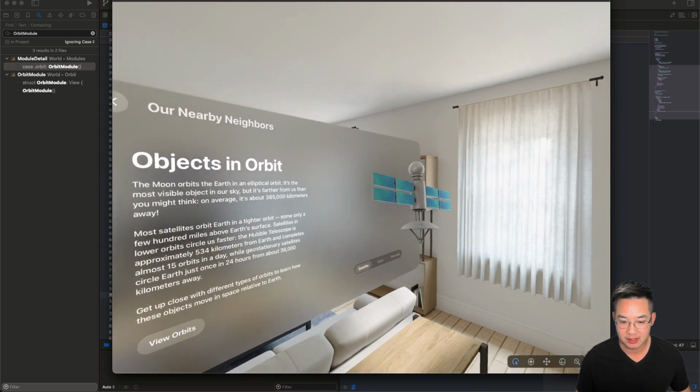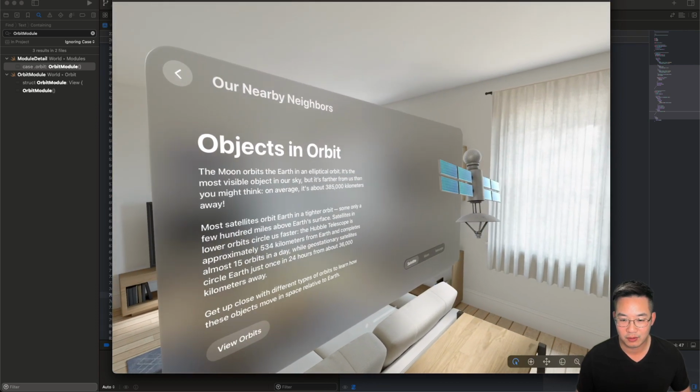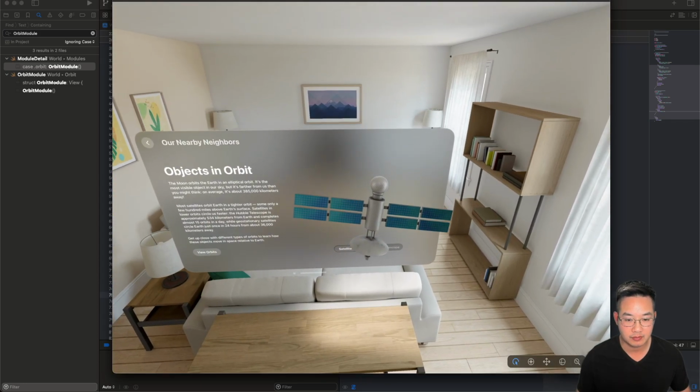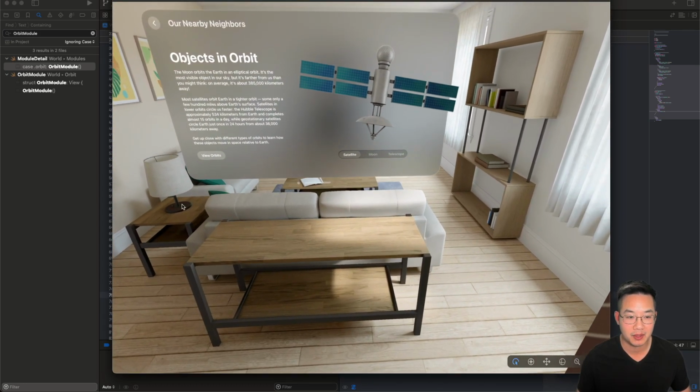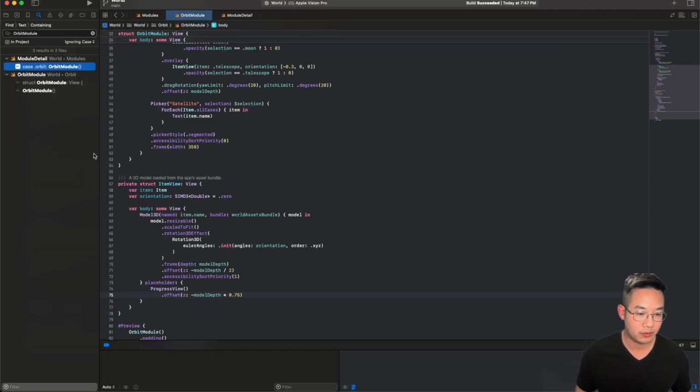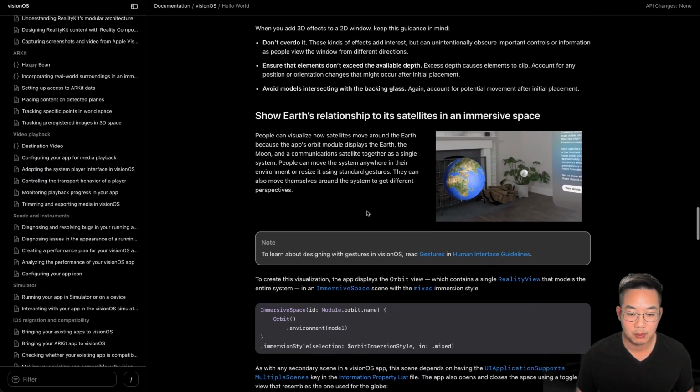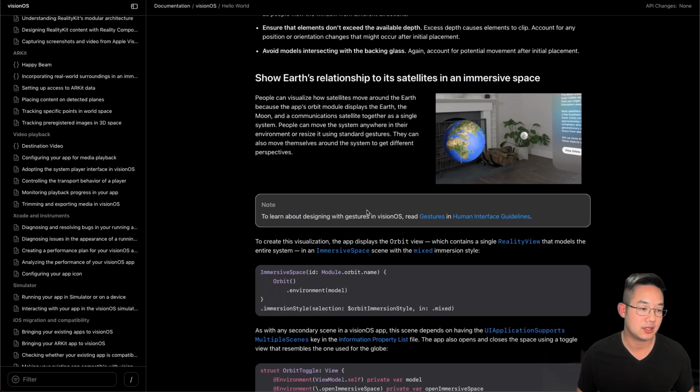Maybe not moving around. This is not what we want to do. We don't want to be viewing objects by moving our own head. Of course, you can't get up that high either. All right, very great. I think we have gone over this code properly, and let's keep moving, because this is all about SwiftUI. This is not about Reality Kit or Reality Composer Pro, where we create these objects. We're just placing them at this point.